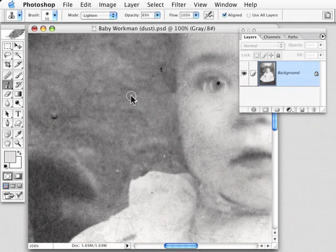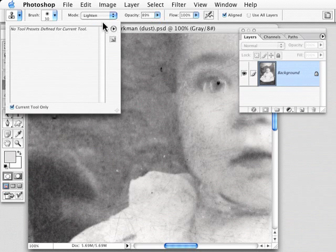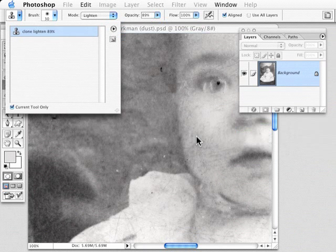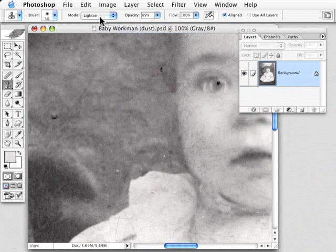So here's how we could automate switching back and forth. I'm going to go to my tool preset menu for the clone stamp tool. I've already got it in lighten 89%, so I'm going to choose new tool preset, and I'm going to name it. It always wants to call it clone stamp tool with a big long name, but basically just call it clone lighten 89%, and OK.